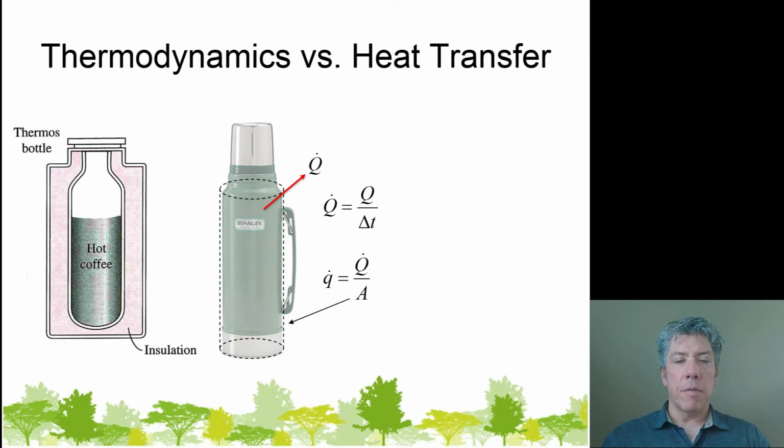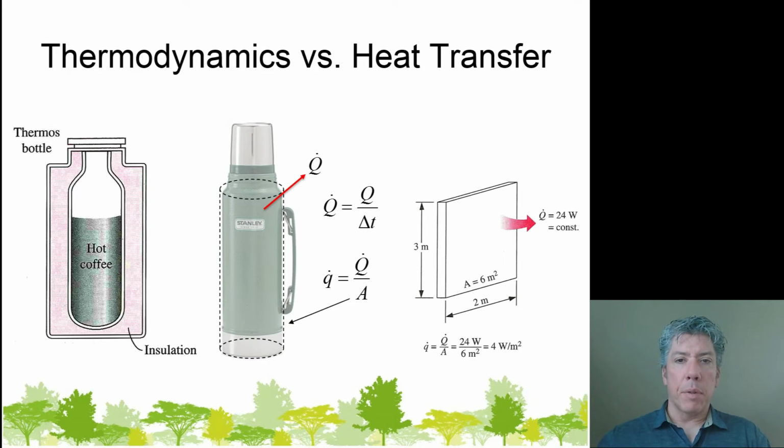Now another thing to define is something called heat flux. It's the rate of heat transfer per unit area, and it's also something that is quite important in heat transfer. So you can think of it as the flow rate of heat through a 1 unit area, say 1 square inch of surface of this thermos.